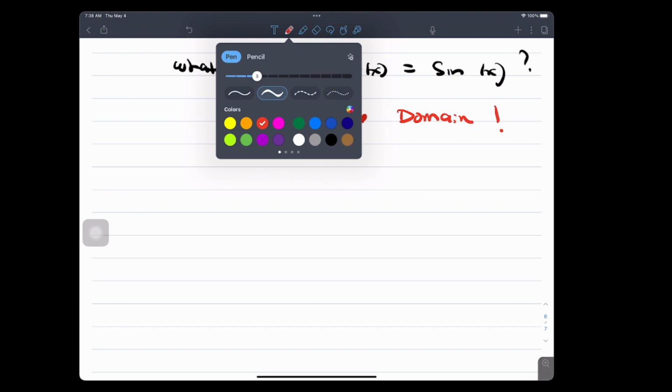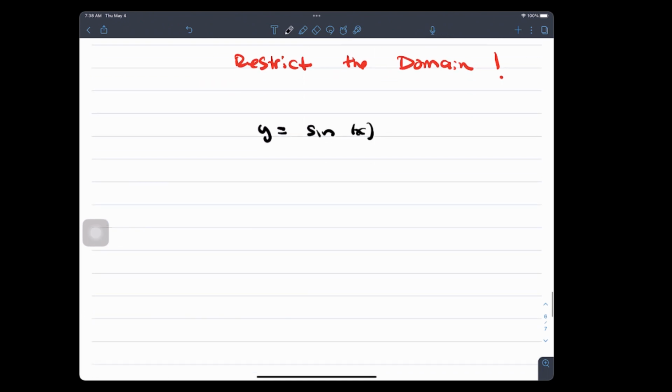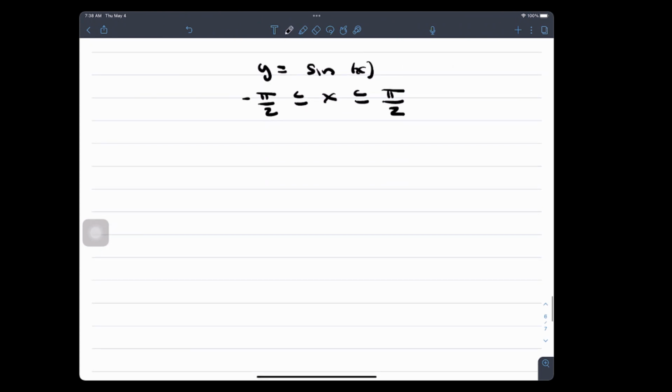All right, ladies and gentlemen. So here's the deal now. We're going to focus on the sine curve now, and let me actually give you the definition in your book here. This is what your book's going to say. Y is sine x. We're going to restrict our domain to be between negative pi over 2 and positive pi over 2. Now, the y values are still going to be what? Between negative 1 and positive 1. You guys with me on that?